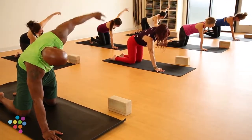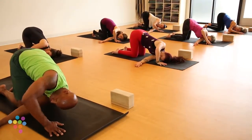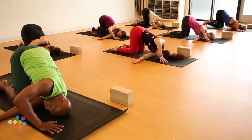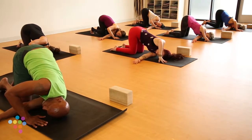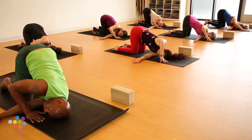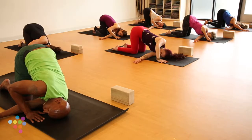Exhale, thread the needle. Left palm face up underneath your right armpit. Lay your left temple down on the floor, and if the ground's really far away, you can place your block underneath your head instead. Now notice if your hips try to join in the twist. Draw your right hip away from your right shoulder to find more length.